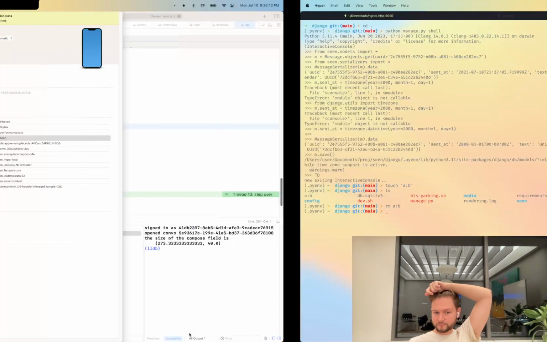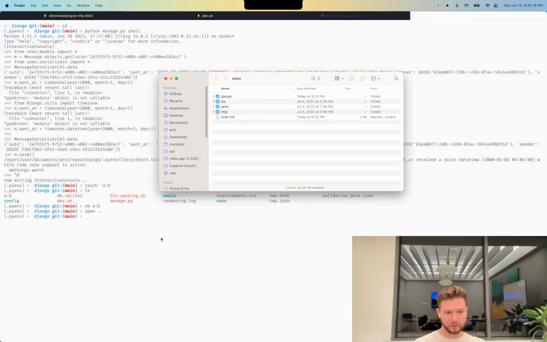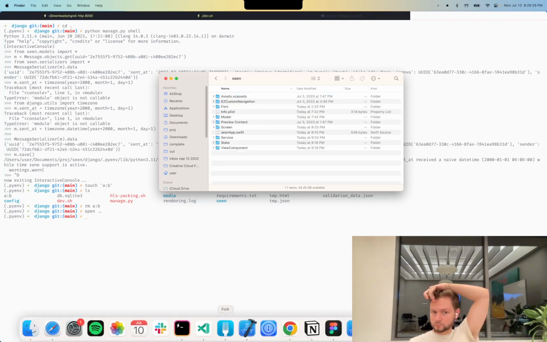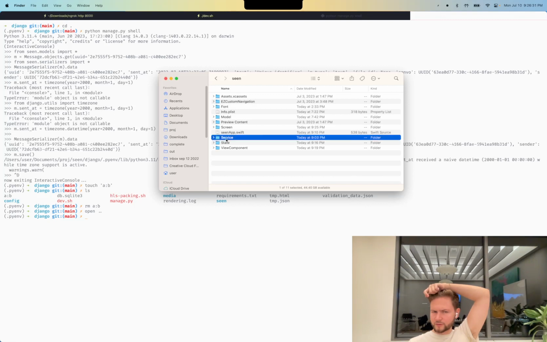That's great. In the meantime, we can open this in the Finder. I think I tried to save it in the service directory for some reason.